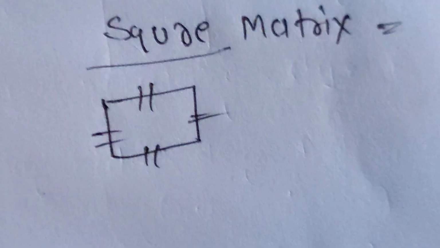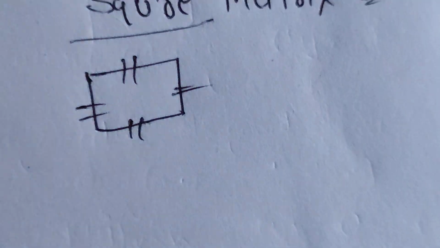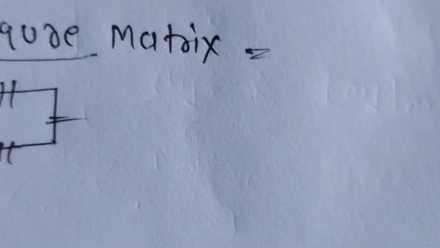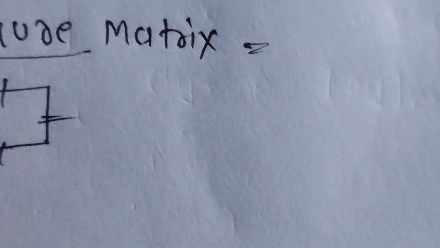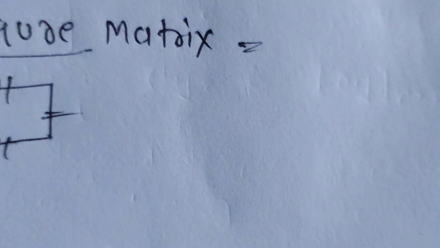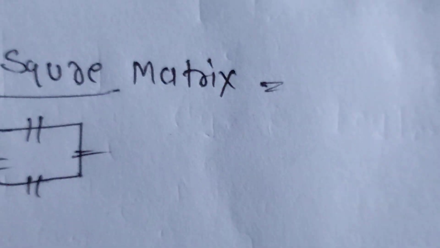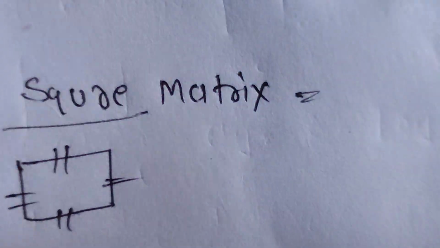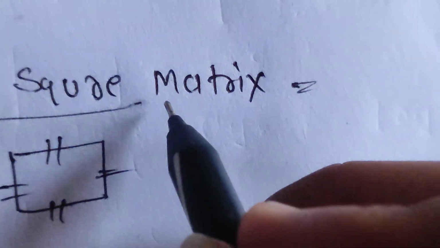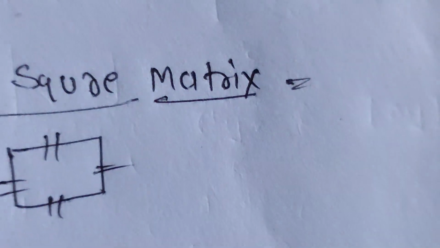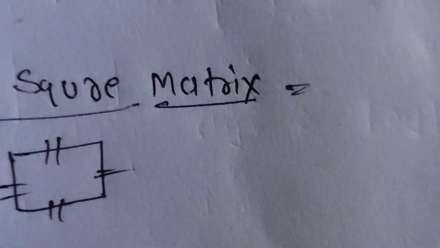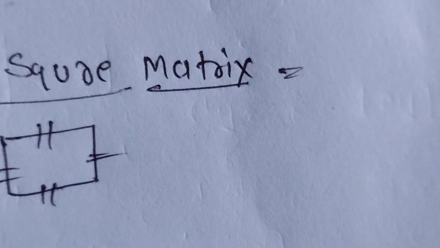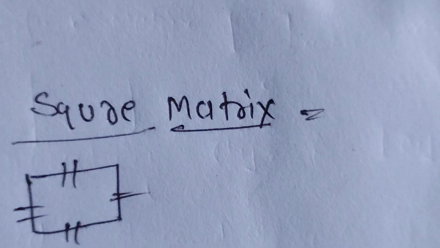Like this room forms a square because all the walls are equal in length. When we reference a wall, it is like a square because all the sides are equal. So, the square matrix. Now when we talk about a matrix, it means an arrangement. So a square matrix is an arrangement of things which look like a square form.